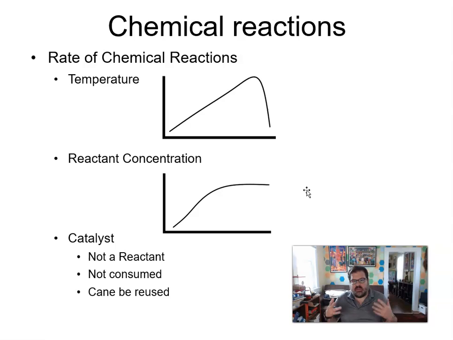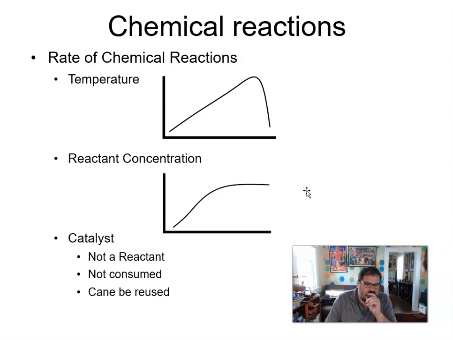Chemical reactions happen there. I mean, they don't happen at infinite speed. So there's going to be an amount where they're going to have to bump into each other, so past a certain concentration, you're not going to see an increase, or the level of increase is so slight you barely notice it, right? There will be sort of a saturation point, but it won't ever just completely stop. Not usually, and there are always exceptions.